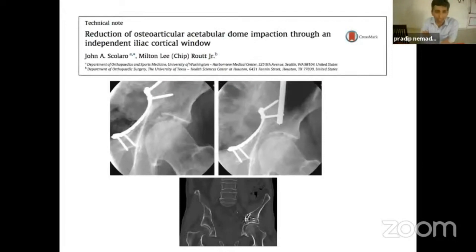In Scholar's article, he has shown that one way of treating this fracture is to fix whatever cortical injury using the ilioinguinal or STOPA approach, then make a small window into the area, put a tamp, and try to reduce the fragment. This holds true in a Type 2 kind of fracture where the area is very small and the head can stay lateralized even when cortical fixation is done. It will not hold true in a Type 1 fracture.